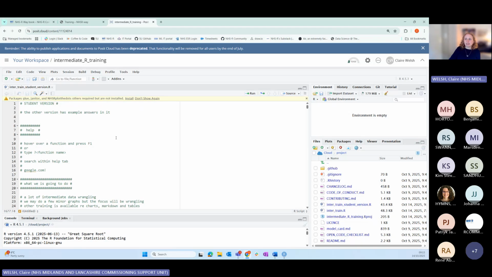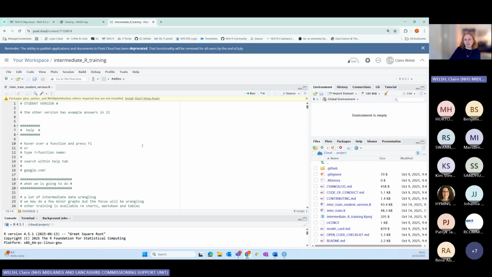It doesn't really matter, but you won't be able to install them at the time we install them. It's fine. Okay, it's just so that we all get to the same place eventually. So the intertrain is the same script, but with the answers in. Now, it's going to be tempting to go and have a look at that. I would really, really suggest you don't. We need your brain to be doing the slightly uncomfortable thing of figuring the answers out, because that's how we'll learn, rather than just be told the answers and memorize them.